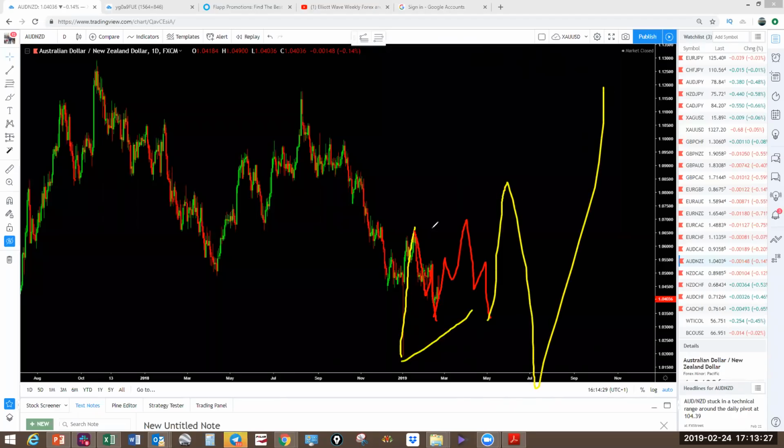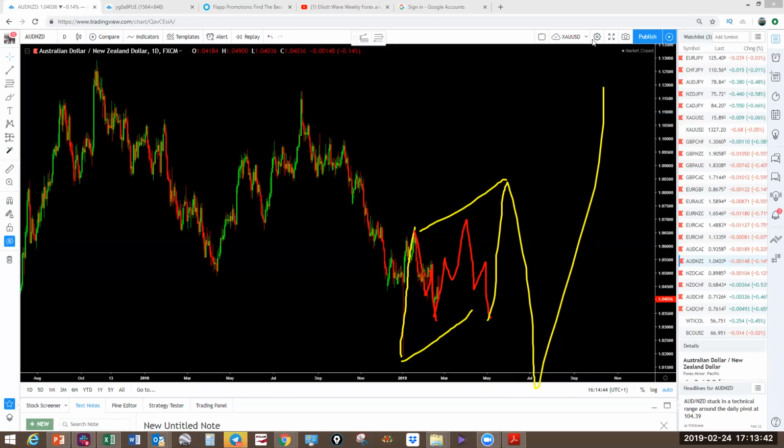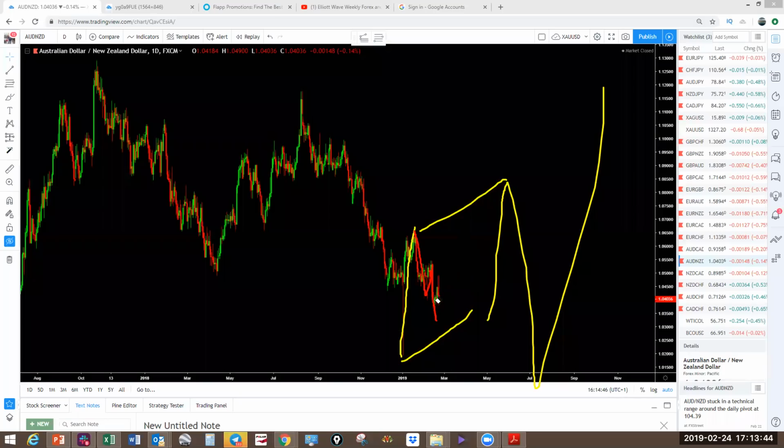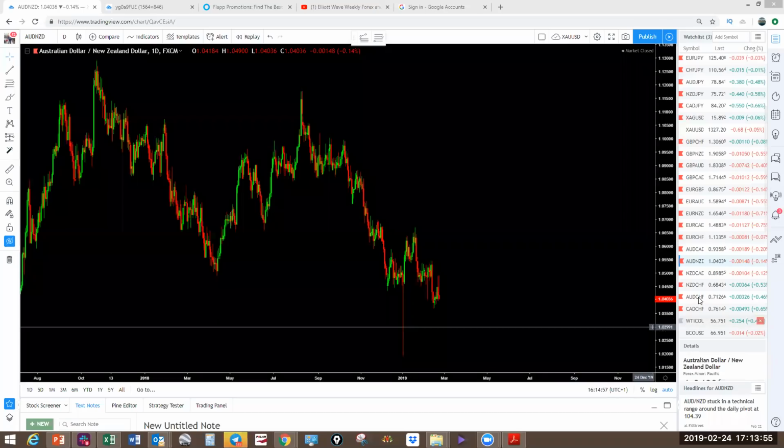So this will be a whole continuation structure. Remember, we're still looking for it to go to parity at 1. There's still a possibility for it to go to 1. So if it makes this continuation pattern, it will take us all the way to that structure. For now, let's see here in this degree. This degree is not complete. You may be getting this one to correct here and drop slightly. Okay, not a setup there.